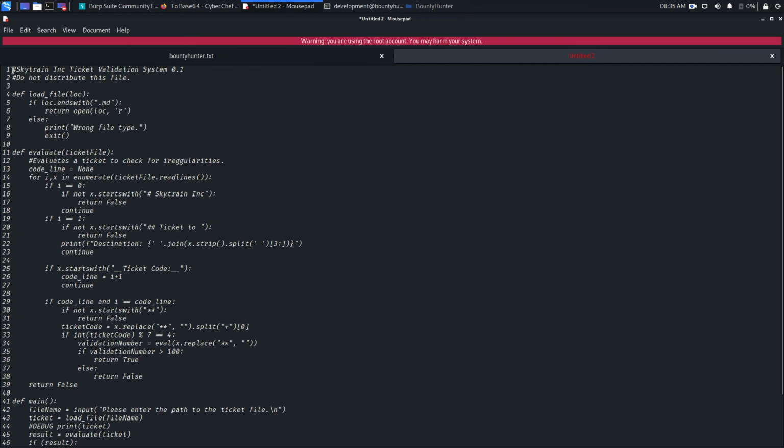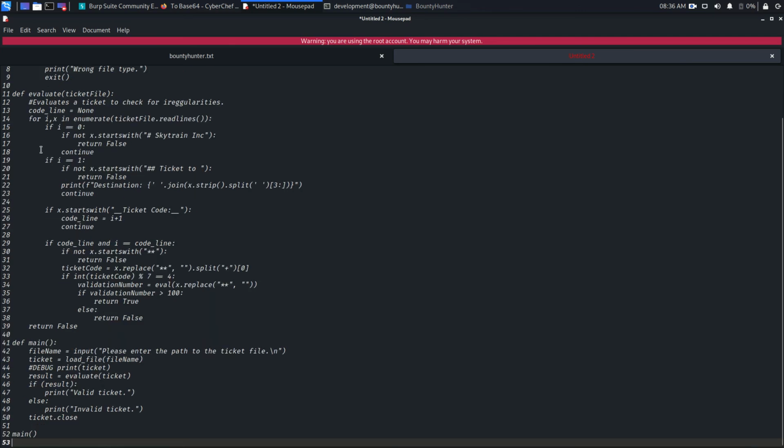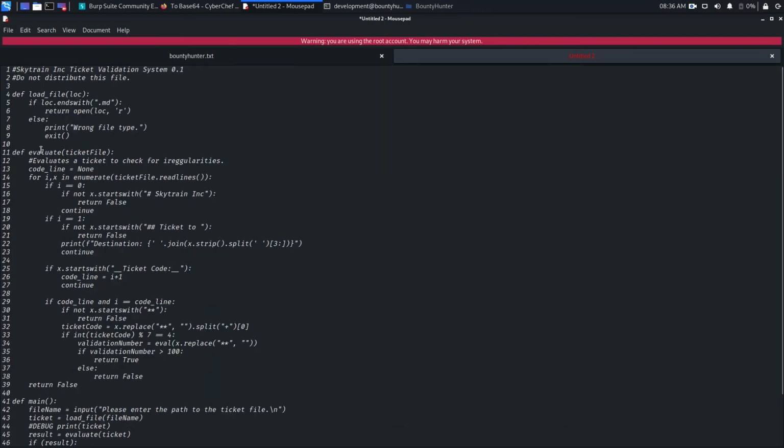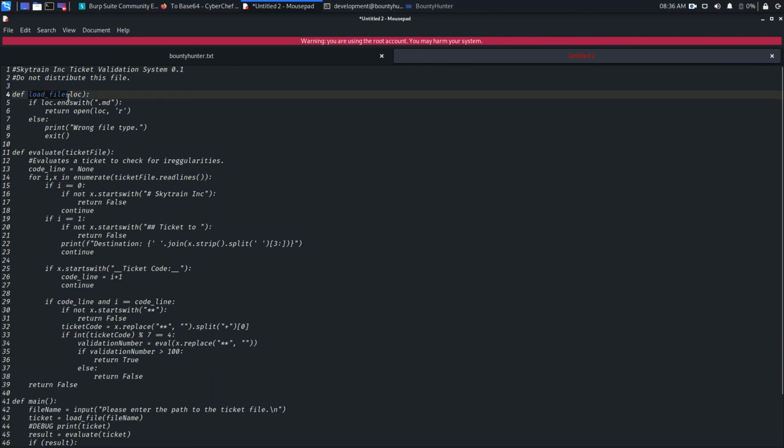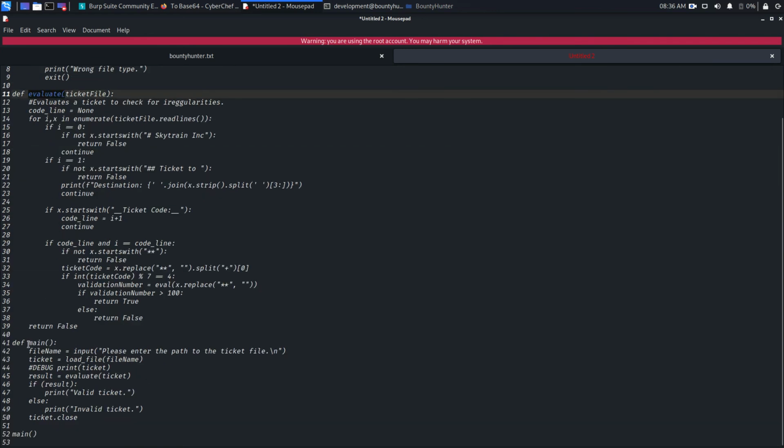It says Skytrain Inc. Ticket Validation System 0.1, do not distribute this file. So first of all, there are three functions. One is load file, another one is evaluate, and the third one is the main function. And actually this main function is calling these above two functions, right?